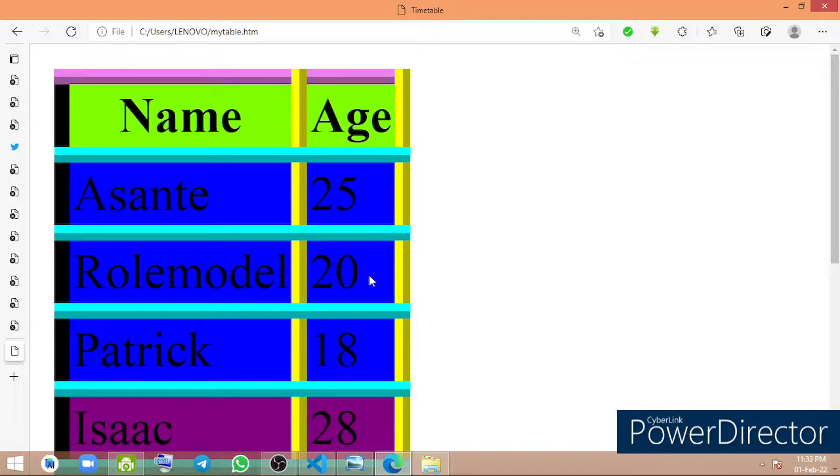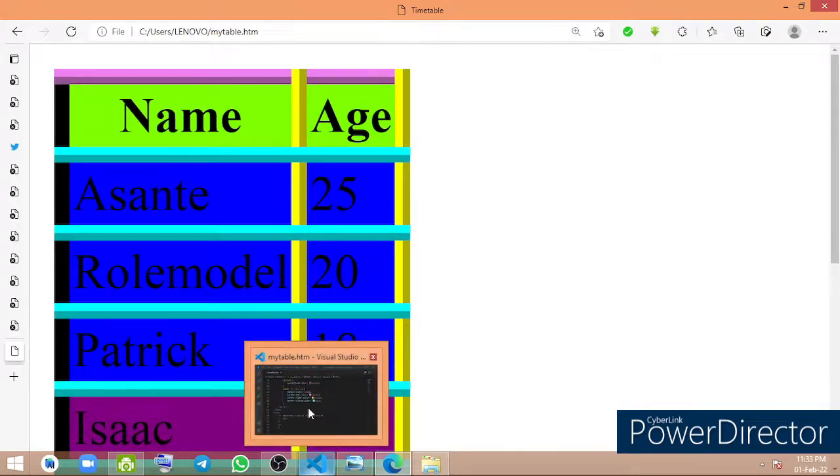Border left, which color should we give it?